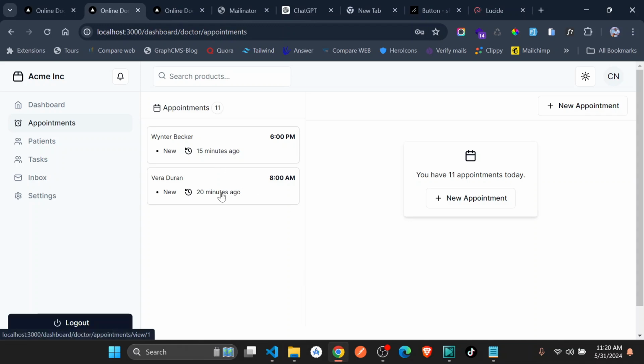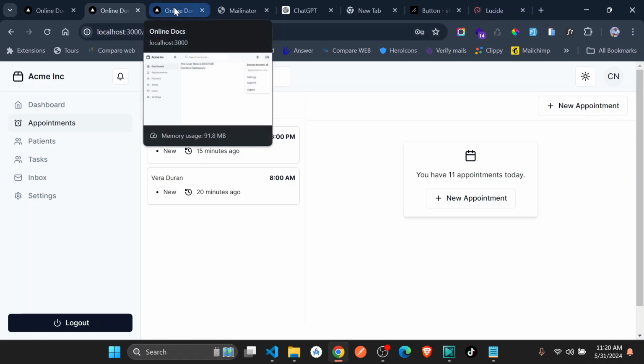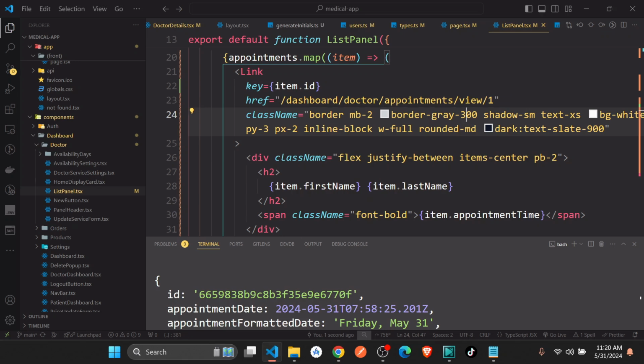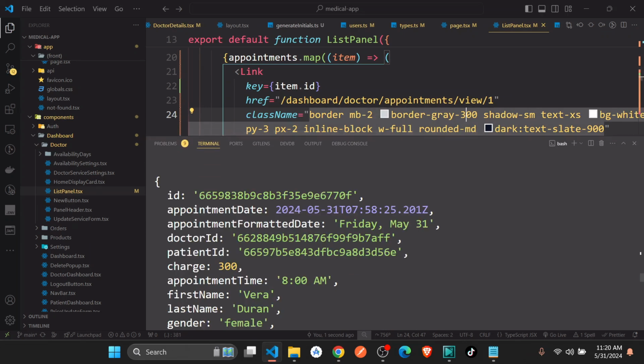Yeah, I think this is good enough. 300. Okay. Then this new. What else can we show? We could show the formatted date. How we play with this data is all about us.